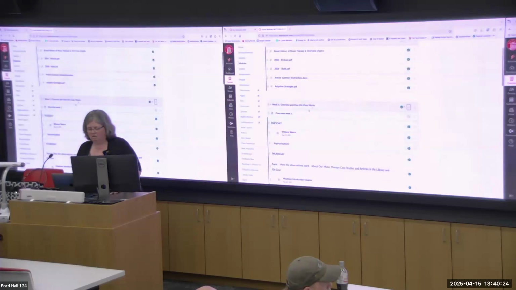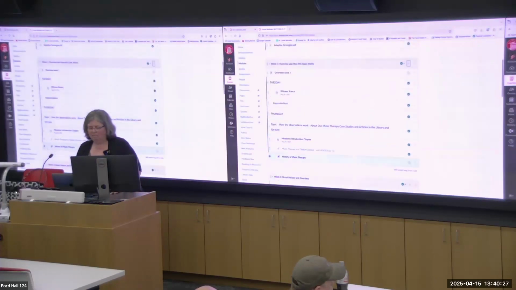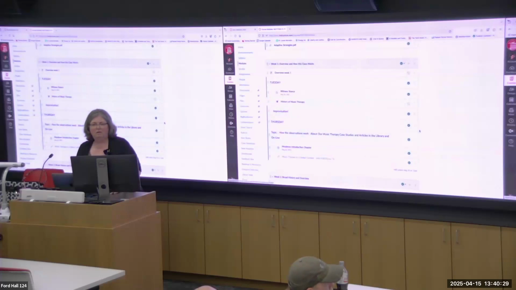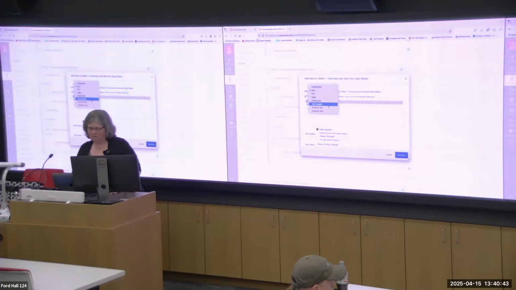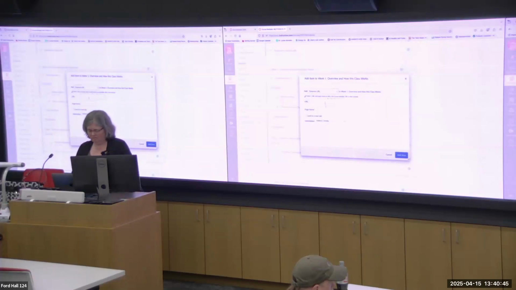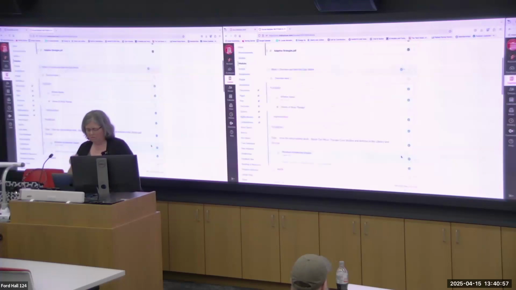The beauty of using modules is that you can add most things that Canvas does into a module. So you can add pages, quizzes, assignments, a link to an external web page, or a PDF document. You can then hide all of that stuff from your main menu and only have the things that you're using. So you can guide the students to go to the modules area to access anything related to the course.